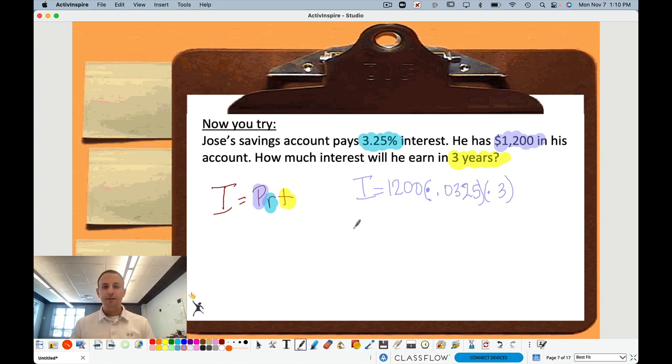All right, so I found that his simple interest, he's actually going to make more money than she did, but it makes sense. He put almost twice the amount in. His simple interest is even a little higher. He's going to make $117 over that 3 years. So he'll end up with $1,317 at the end of this 3-year period. And that's better because for the last person, it was even a longer time frame.